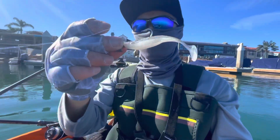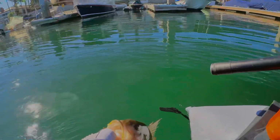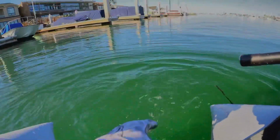And a paddle tail right there. It's a nice little spotty. Let's give it a release. Let's release this guy. Woo! There we go. All right, guys, gonna wrap up this video.